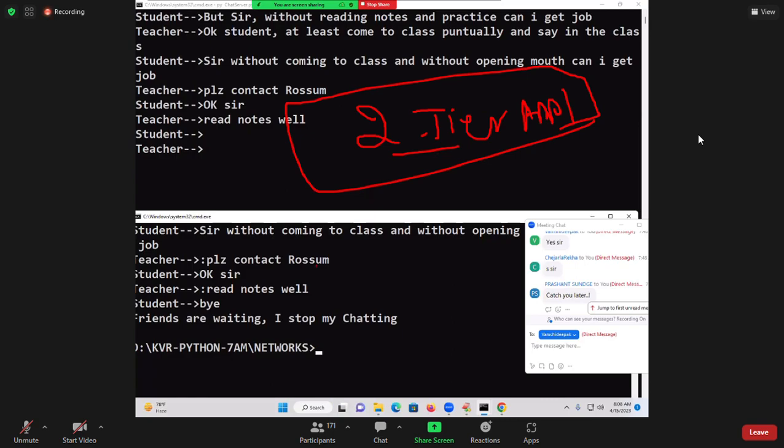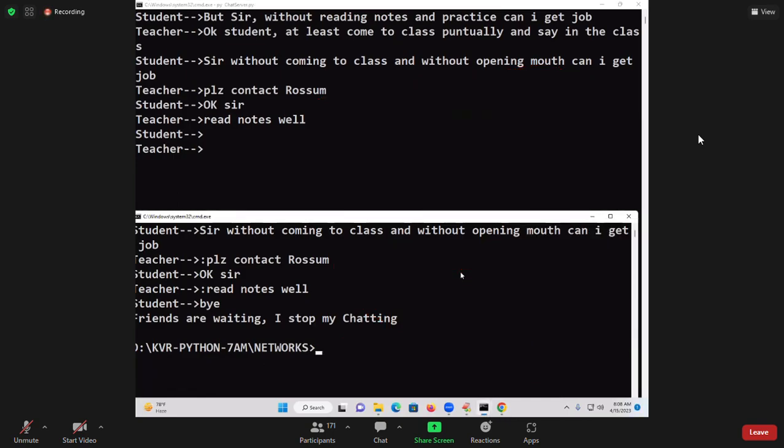Two-tier application means one side is the client program, another side is the server side program. This is the first program, this is the second program. Layer 1, layer 2: this is tier 1 and this is tier 2. Both programs communicate with each other. It is called a two-tier application.